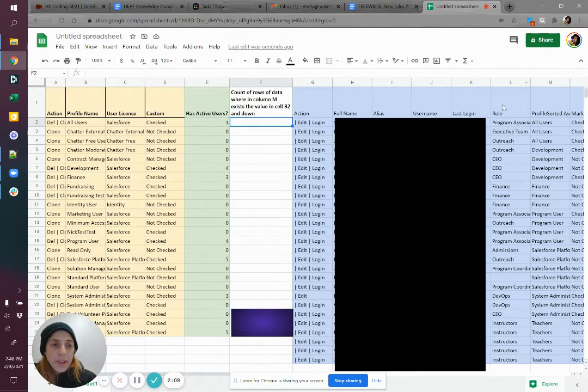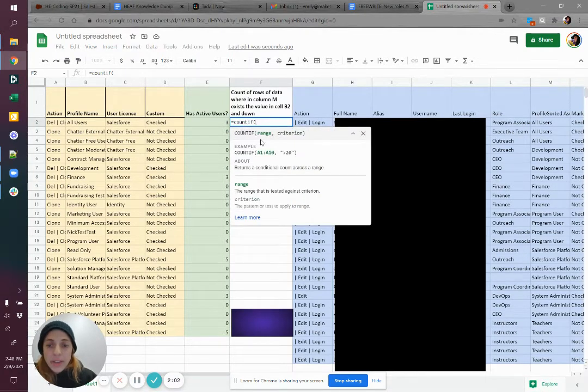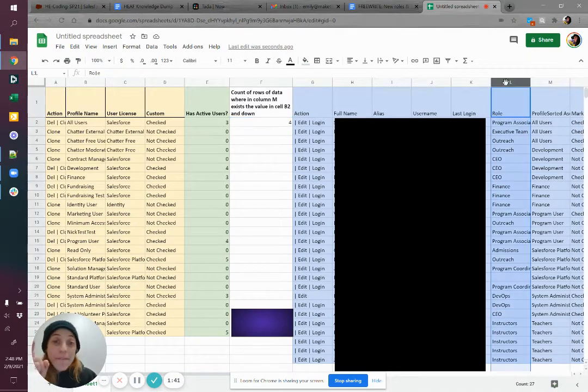Okay, so if we wanted to say, I see CEO as a role here. COUNTIF in column L, we see the term CEO. The range is the where, we say column L. And the criterion is the what. What do I want? I said I want CEO. Okay, 4 times. And there's only 3 here, but all the way down here, here's 1. So that's why you would use a COUNTIF formula if you want to count something if it meets a certain criteria.